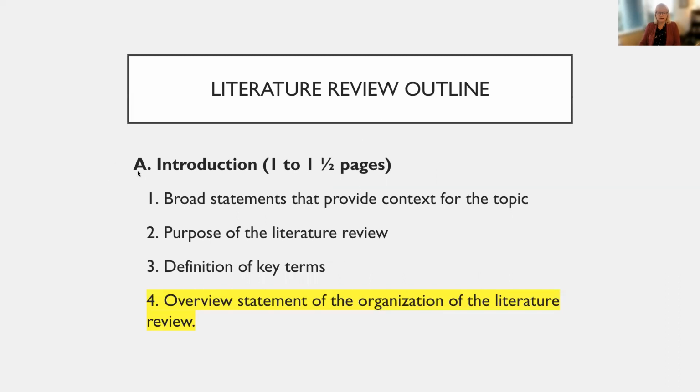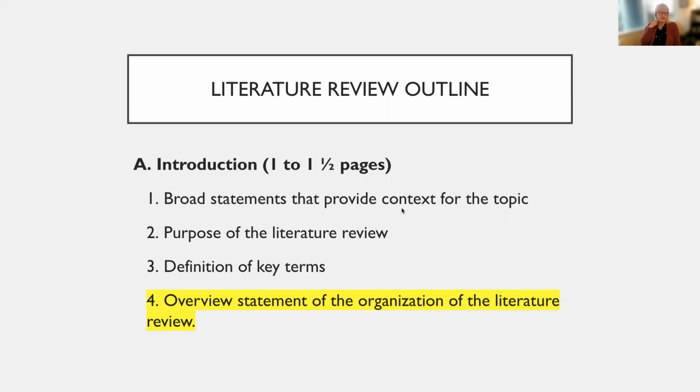So, like I mentioned on that definition from the APA of the purpose of literature reviews, your introduction often is a little bit lengthy. These numbers are based on about a 10-page literature review. And you might have 1 or 1.5 pages used to address these introductory statements. Broad statements that provide context for the topic. So in my case, I might say how many individuals experience depression and how gratitude can benefit them. So that might be an example of how you could do that.